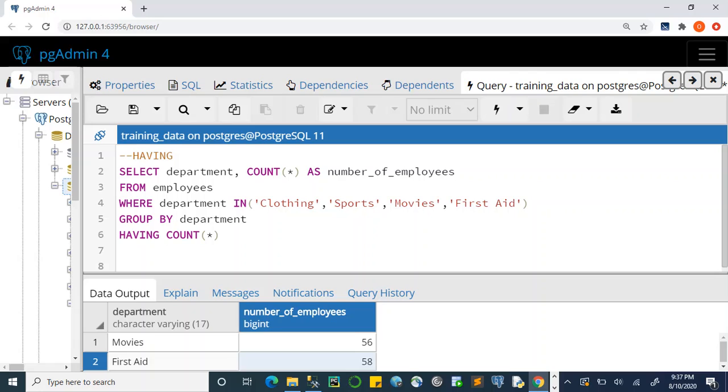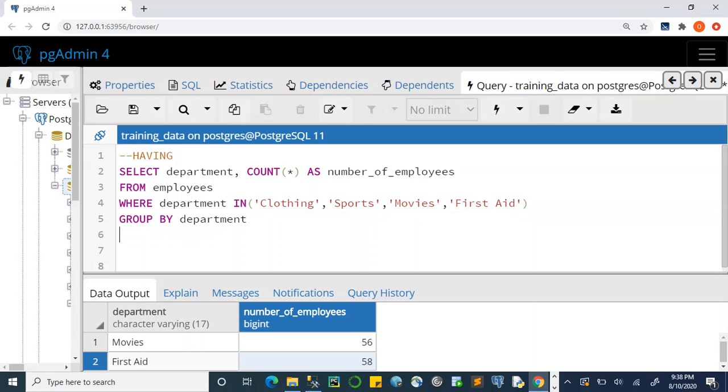We want to count all as number of employees from employees, where department including sports, movies, and first aid. So you see we are using where clause to filter the number of records we want to see. So we only want to see in this report clothing department, sports, movies, and first aid.